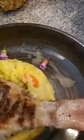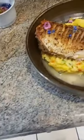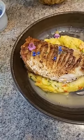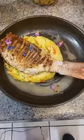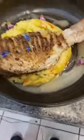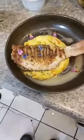Yeah, so this is it. And it's something different, guys. And that's the whole aim of the show, to show my people how they can just use the same things that you have at home to create something that takes it up another level, right? We need to eat different and see food differently, not just the regular steamed fish and okra. Yeah, so that's the dish. That's a snapper.